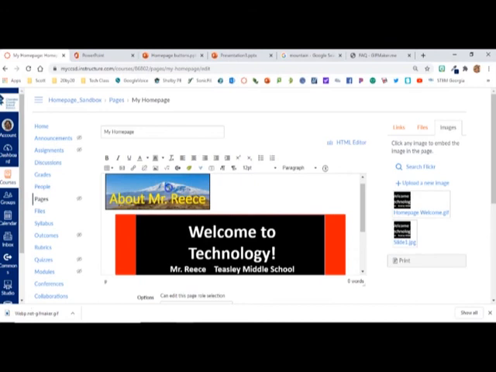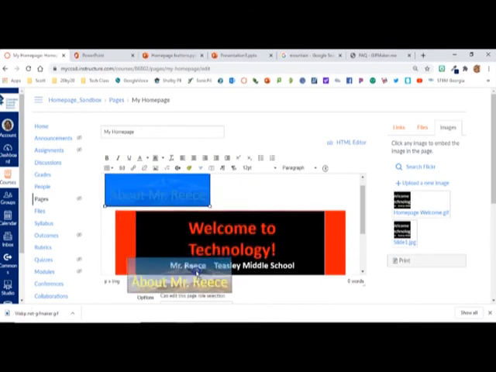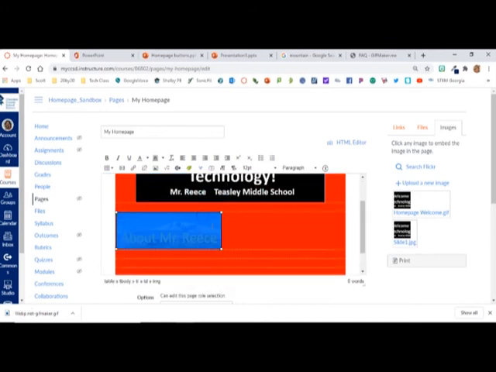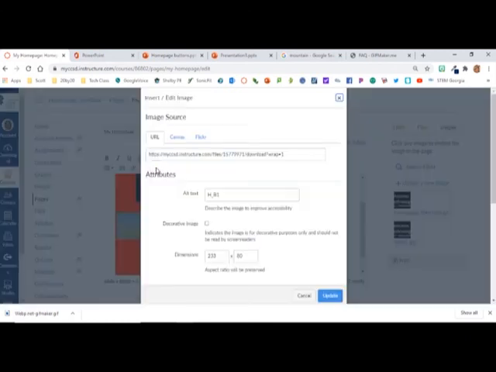Now, it went in above. So I'm going to drag it down. I want it to be in this third row of my table. Now, I have two options here. I can click this button and shrink it. But what ends up happening there is that I have to play with the sizes. Sometimes it's easier. Highlight your picture, go here, go to attributes, and you can set that picture to be exactly what you wanted.